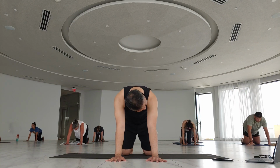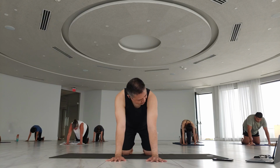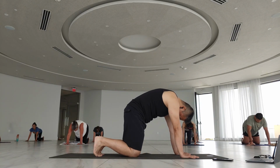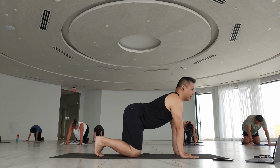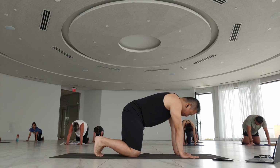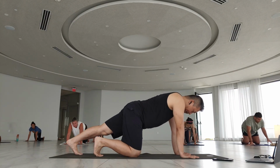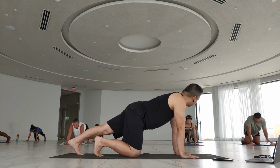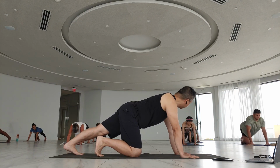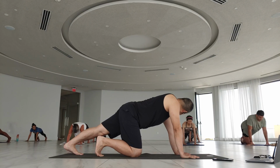Exhale, round the spine. Inhale, arch. Exhale, round. Inhale, arch. Exhale, round. Come back to your neutral spine. Step the left foot back this time with your toes tucked under. Once you have that, lean back through the weight of the left heel and get into the stretch of the left calf.